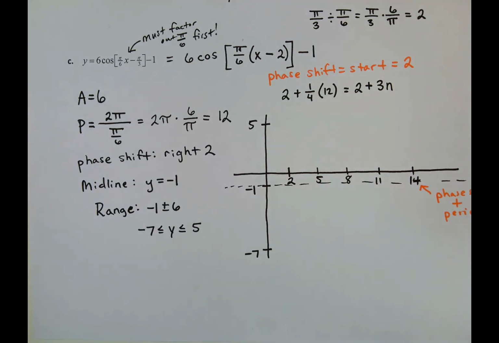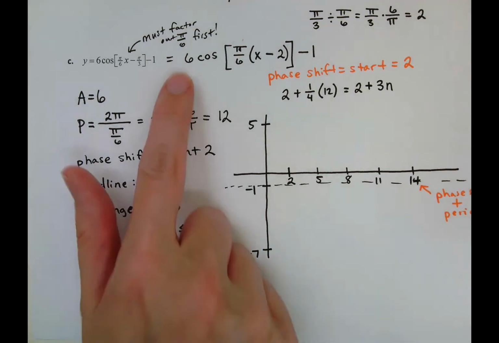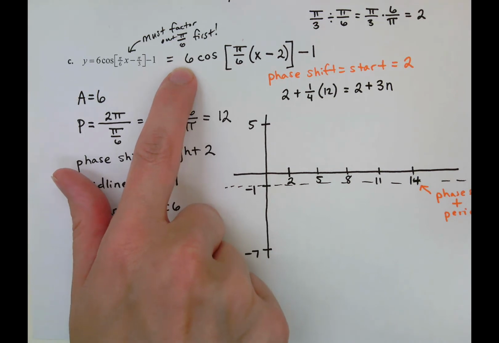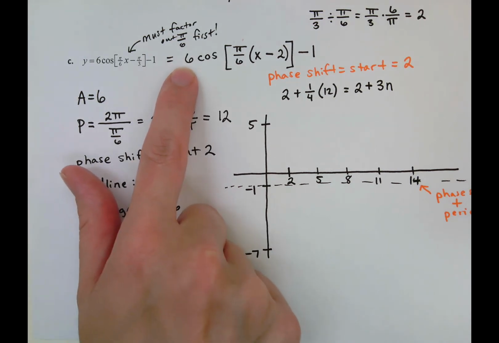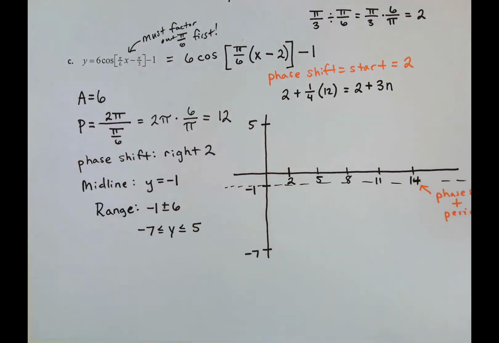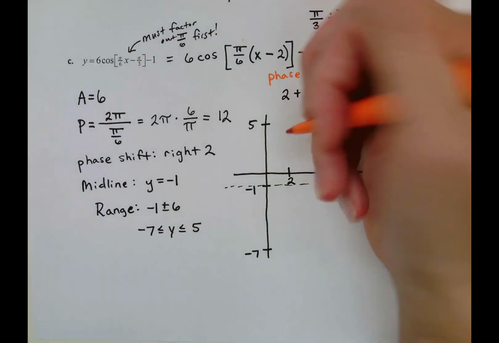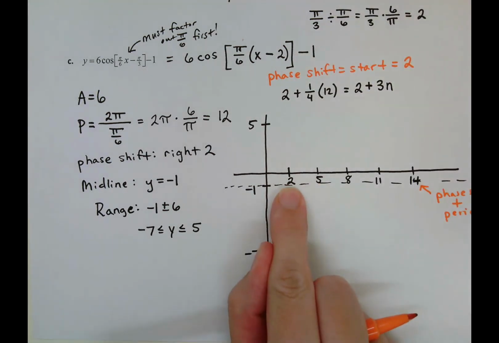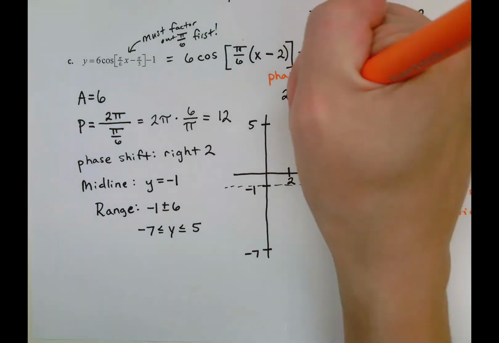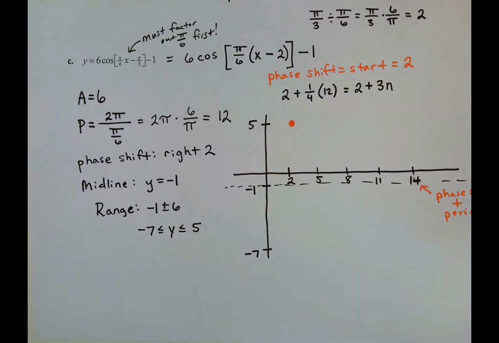Now that we have all our tick marks, now we just graph the shape of cosine. So cosine, we were not reflected across the x-axis. So cosine starts at its amplitude. Since we did not reflect, we're going to start at the top amplitude. So our starting point is at 2, and then for cosine, our amplitude is 5. So we're going to start at 5.